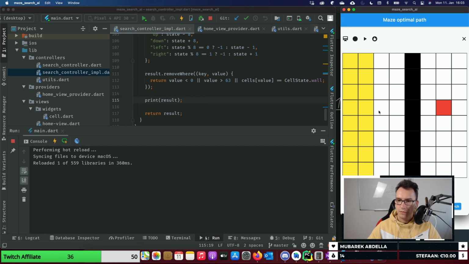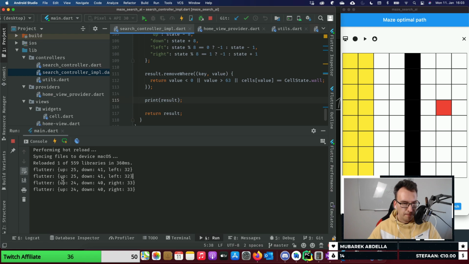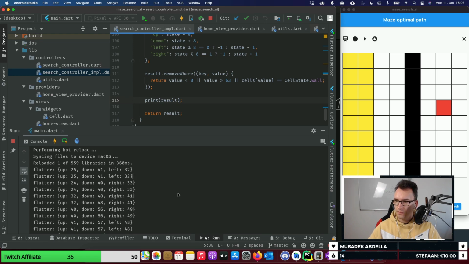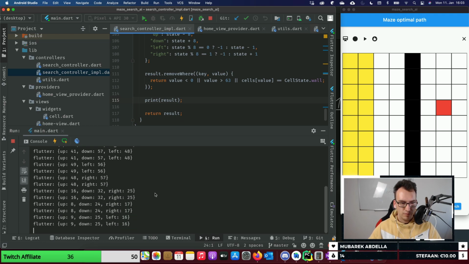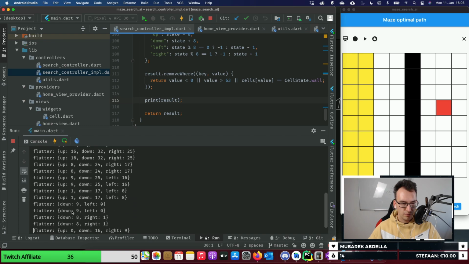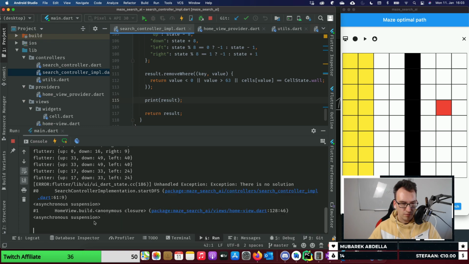Okay, let's get me a new starting point and let's see what we get here. So up, down, left, right. But as you can see, only up and down at 8 minus goes to 7.